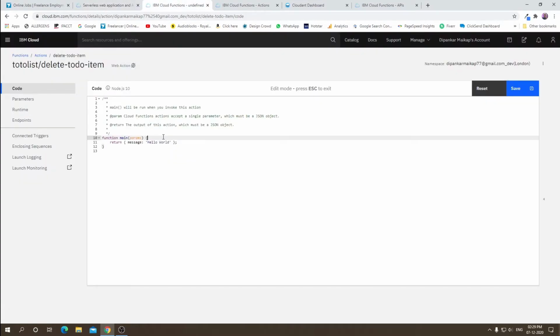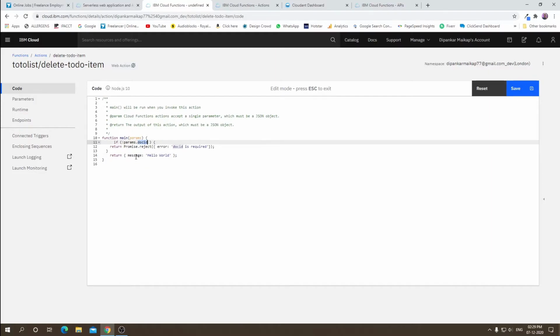We have to check if no doc ID is provided, doc ID is required. If it's done, then what you can do, doc ID is equal to params dot doc ID, right?